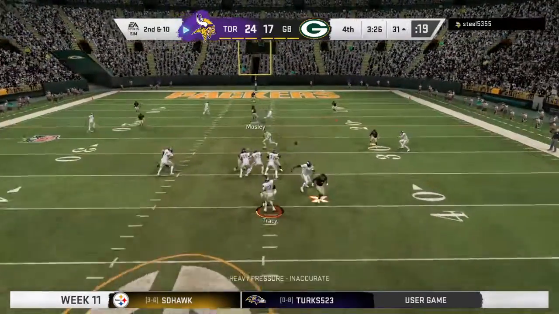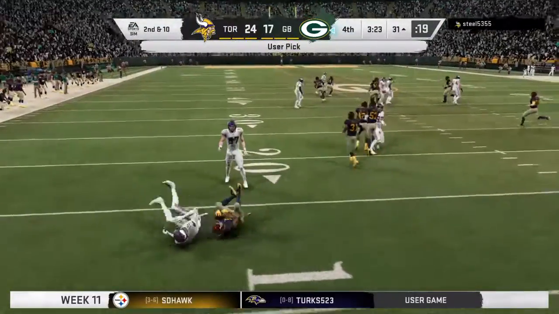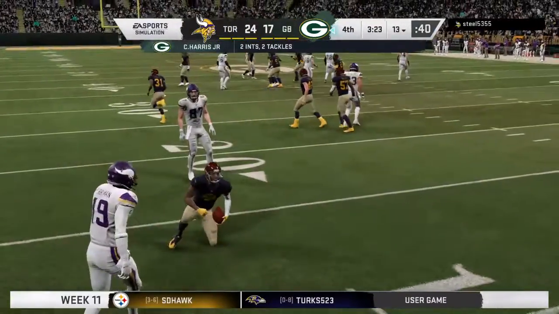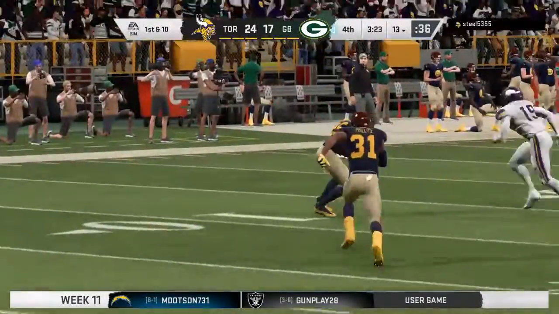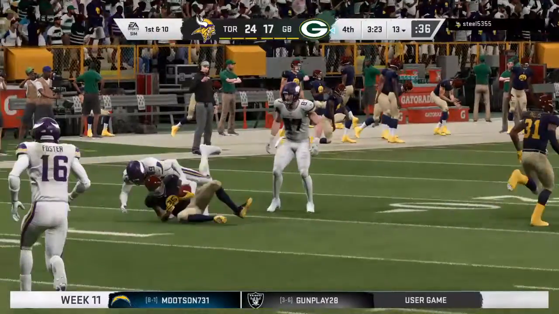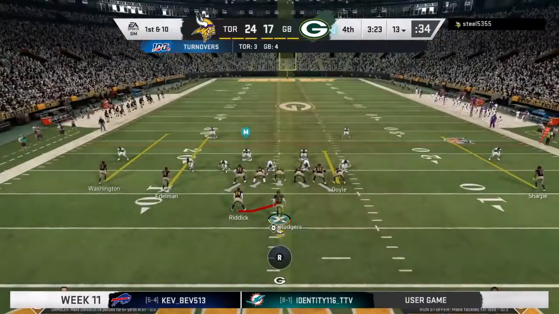Operating from the gun, Tracy. And look at this. They get the turnover they needed. It's intercepted. It's Chris Harris with a pick. And a big turnover there as his guys will get the football back. And that was a young pup, the rookie, being intercepted by a veteran DB.